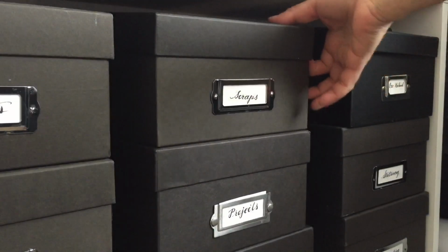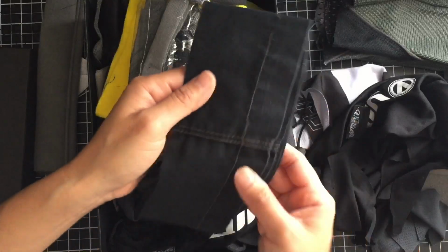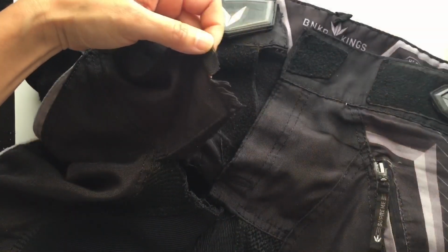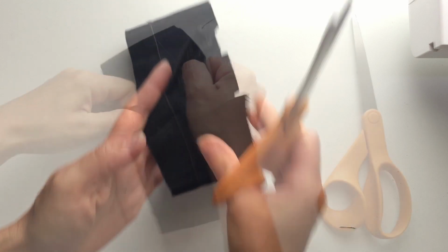Some parts I have to patch, so I need a similar weight fabric. Luckily, I saved the scraps from other repairs and alterations, like when I cut the mitts off Tom's jerseys, or when I hem my pants, so part of my pants will become part of Logan's. I'll add the patch to the fly so that I'll have something to actually sew down. I only need a small piece.